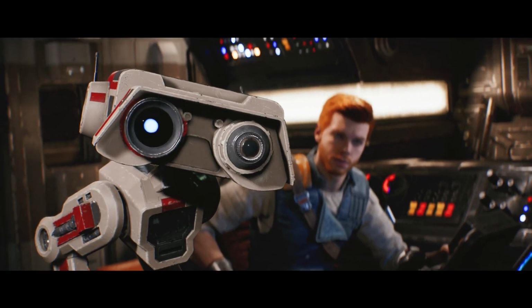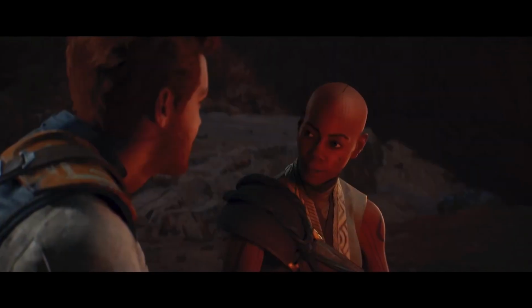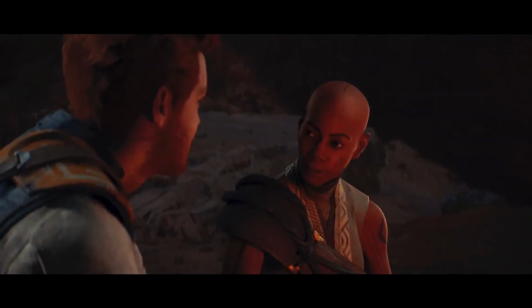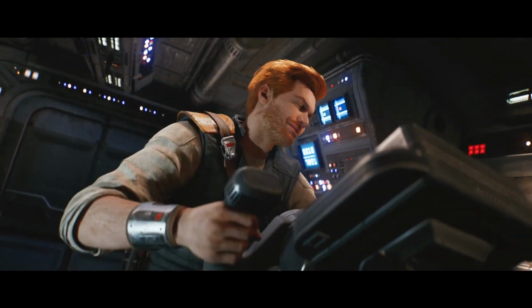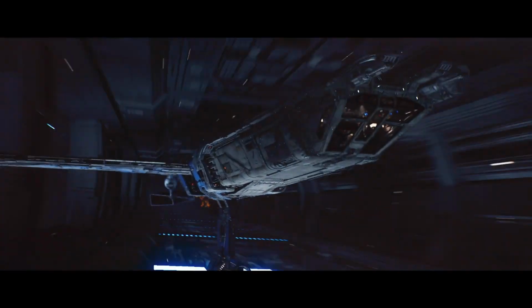And wrapping up the trailer, we get a good look at Greez, who looks happy for some reason, and he's also grown out his hair. We then flash to Seer, which is the only time we get to see her in the entire trailer. The final scene shows Cal piloting the Mantis as he evades and blows up a tailing TIE fighter.